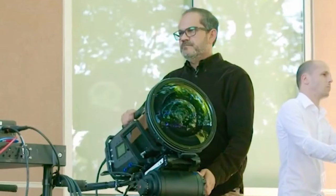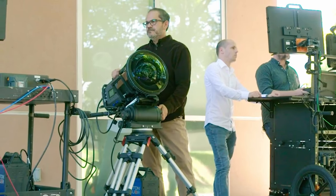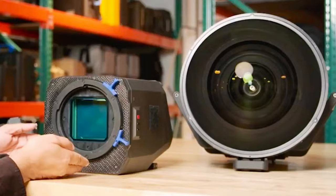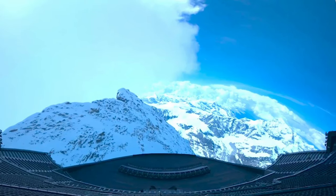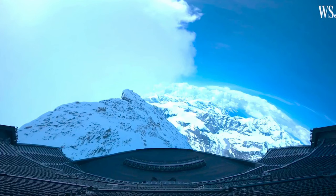We think this is a very exciting angle of employing the capability of super-large sensor cameras for scientific applications. Just as Vision Research super high-speed cameras are utilized for research and examination, the Sphere super-large sensor camera can be used for that purpose as well. Furthermore, merging this sensor with a giant screen that is an IMAX multiple by 20 can improve research and contributions to science.